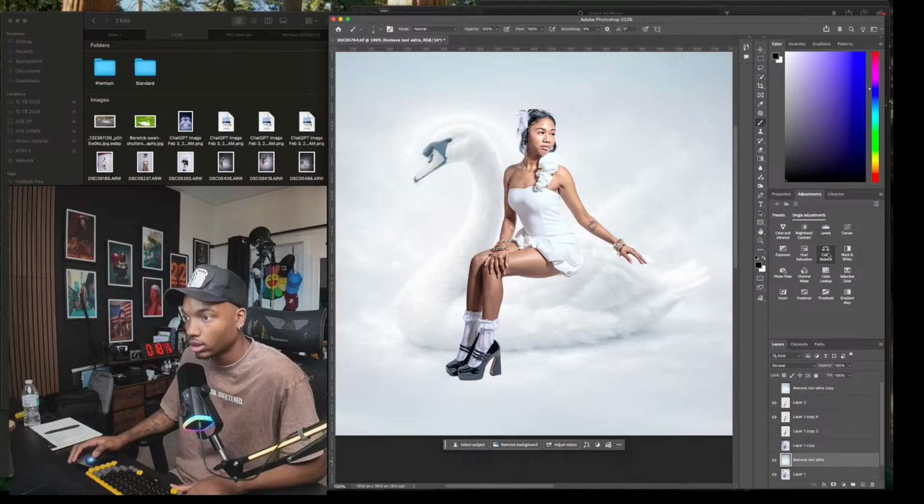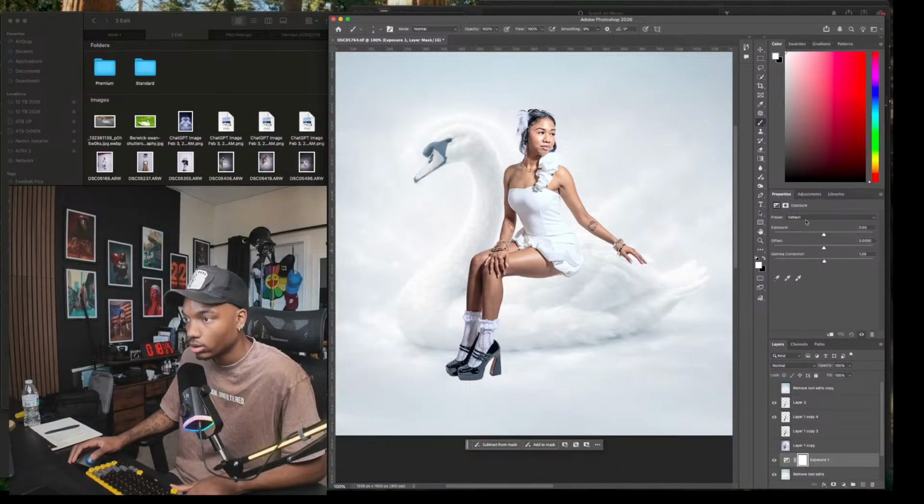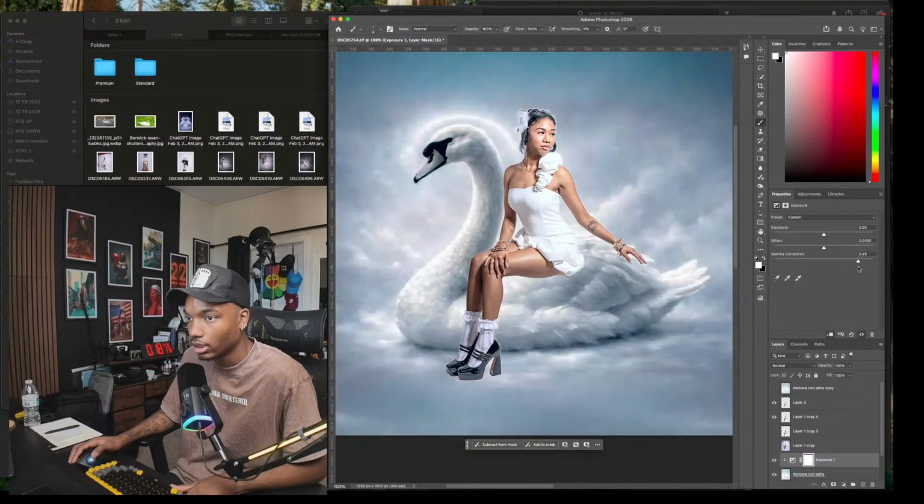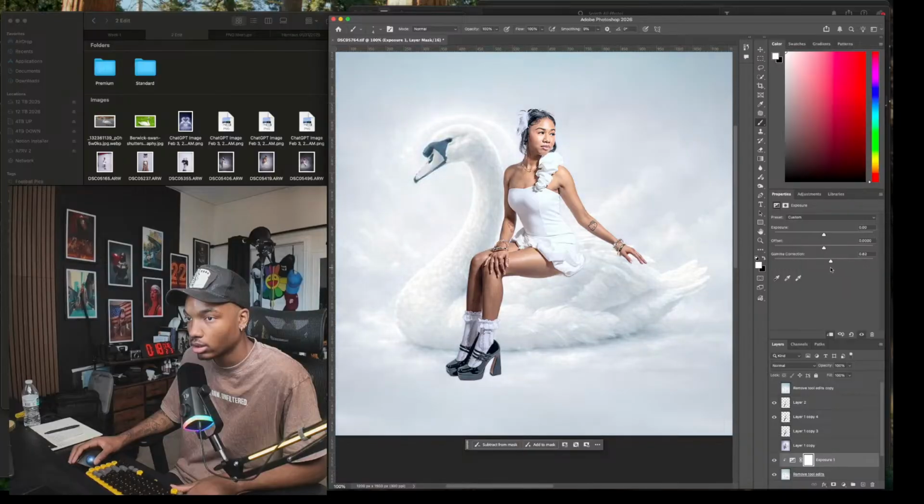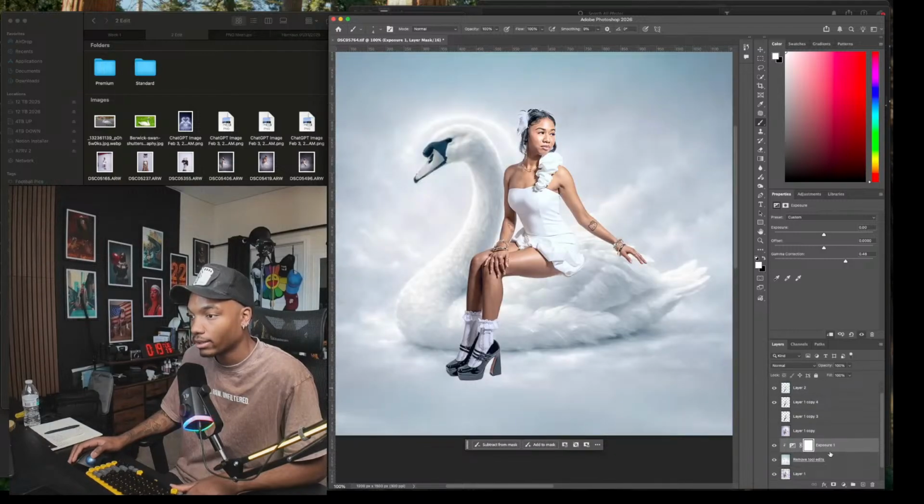So I'm going to go to adjustments, and I'm going to go to exposure. I'm going to click this square with the arrow to lock it onto him, so that it only changes his layer. I'm going to go up on the gamma just a little bit to make him a little more realistic, not as angelic as he was. He was very bright before. I want him like this, where he seems a little more within reach. All right, yeah, that's good right there. I like that.